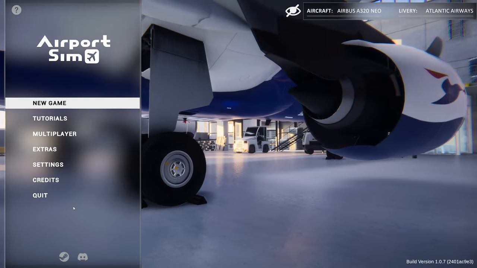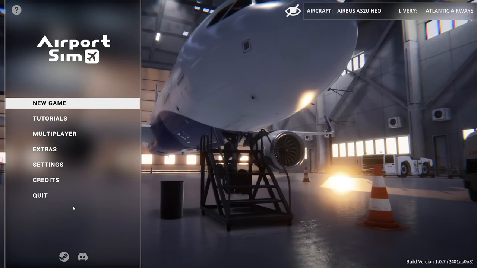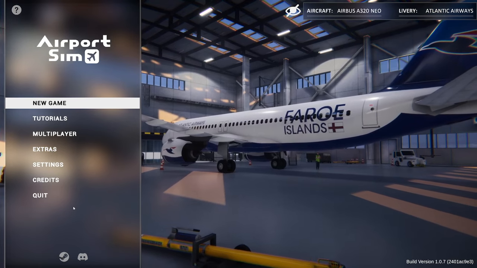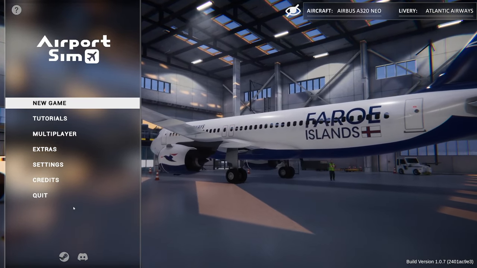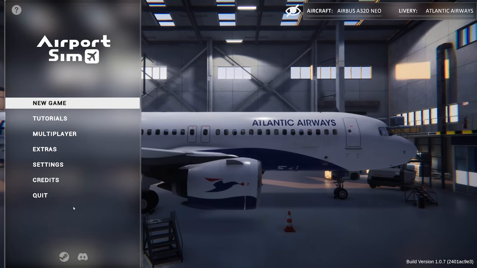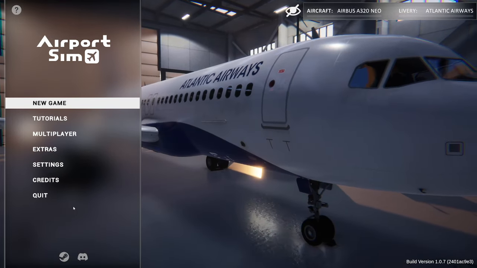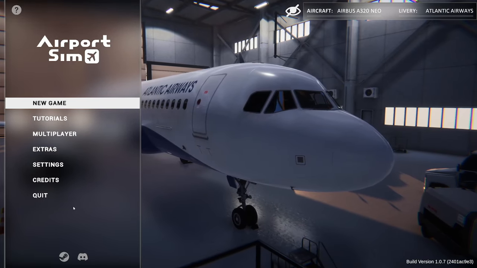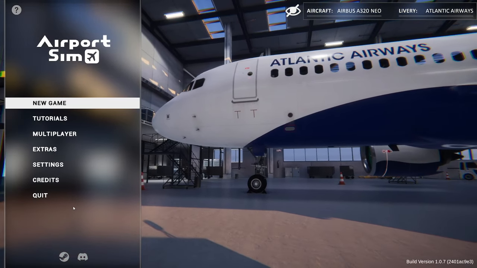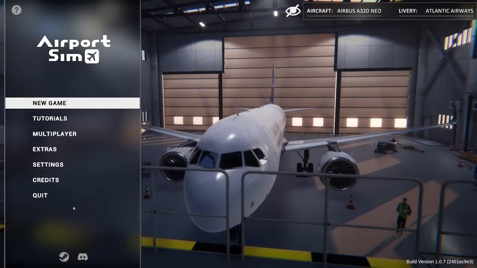I did get sent the press release. There are four airports: Vagar, Keflavik, Warsaw Chopin, and Key West. There are two licensed aircraft in the game, the Airbus A320neo and the 737 MAX. And they've also got a bunch of partner airlines. There's Atlantic Airlines right there. I'm flipping through the press release as I'm reading this. And then there's a whole slew of included vehicles. I'm not going to go through them all because it's kind of pointless.